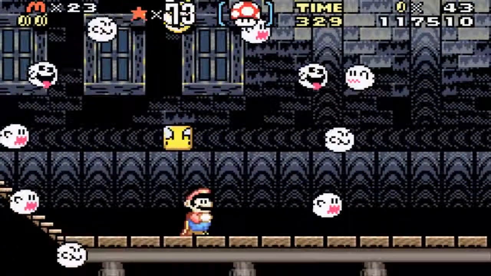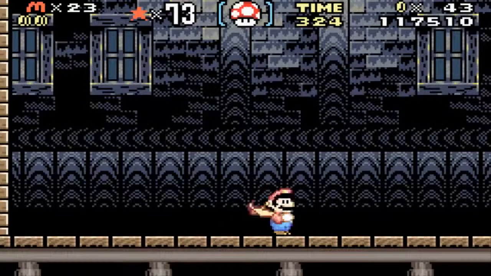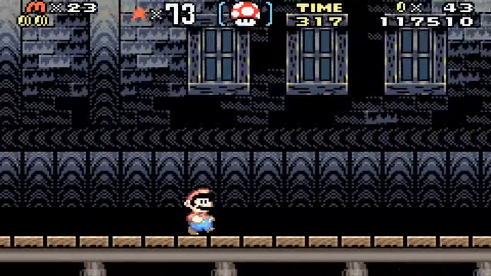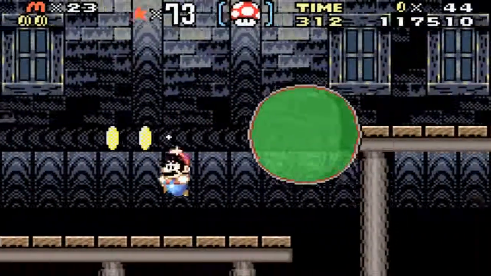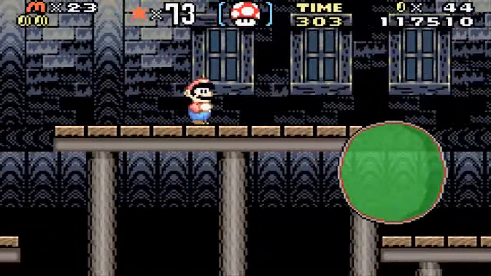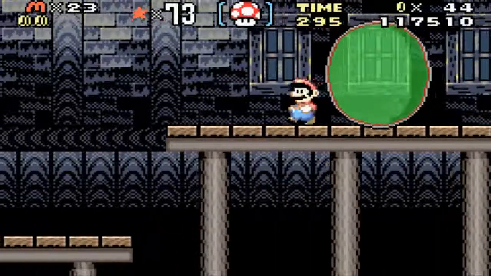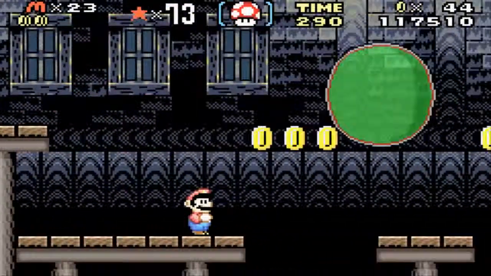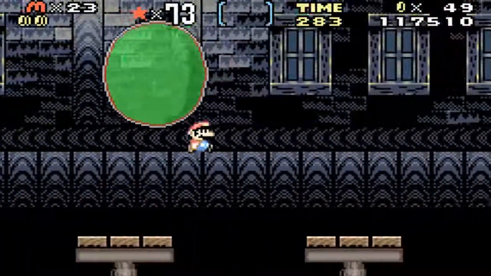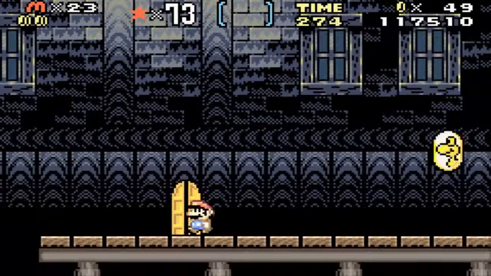Alright, I think all ghost houses have a secret. I'm not sure, but... No! No, they're enemies! Oh, those things are annoying. Like, green blobs of death. Alright. Don't get hit, please. They don't really bounce, they just move in a pattern. And I didn't even hit that. Come on. Alright, move ahead. Do it.